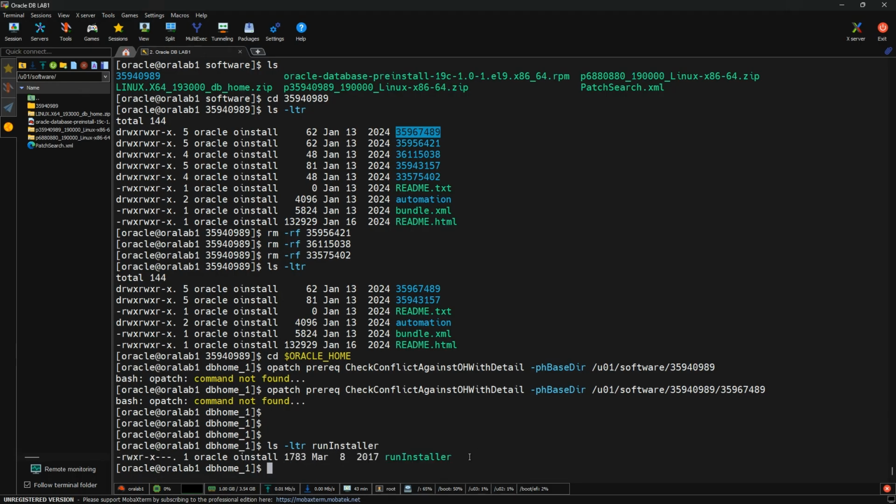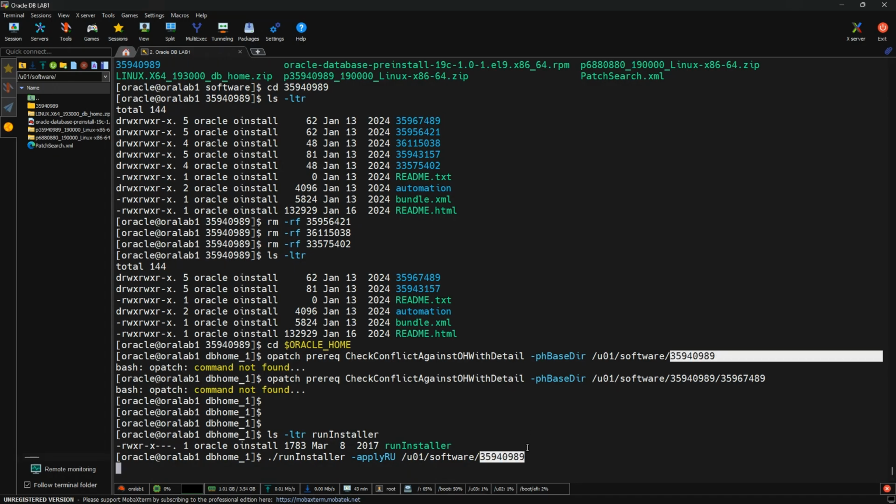We need to start this runInstaller to install our release update. ./runInstaller -applyRU, and we need to go to the location /u01/software, and we have this directory.